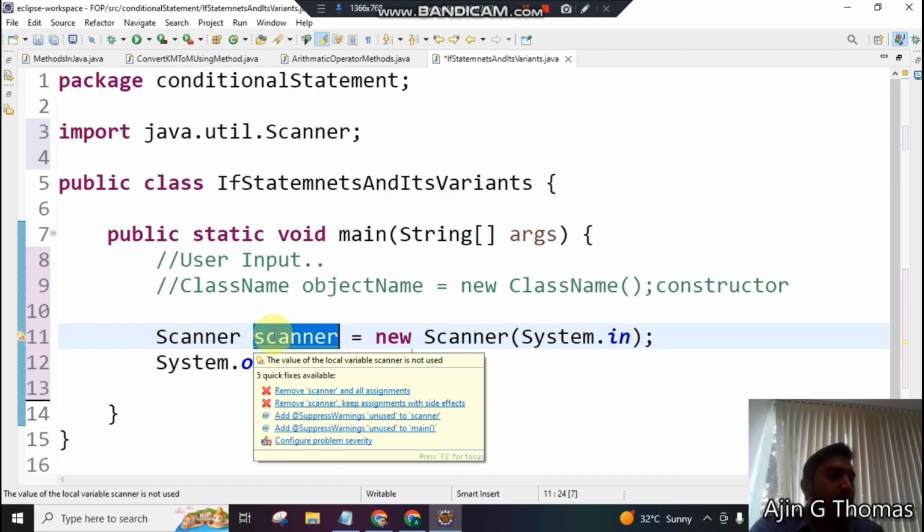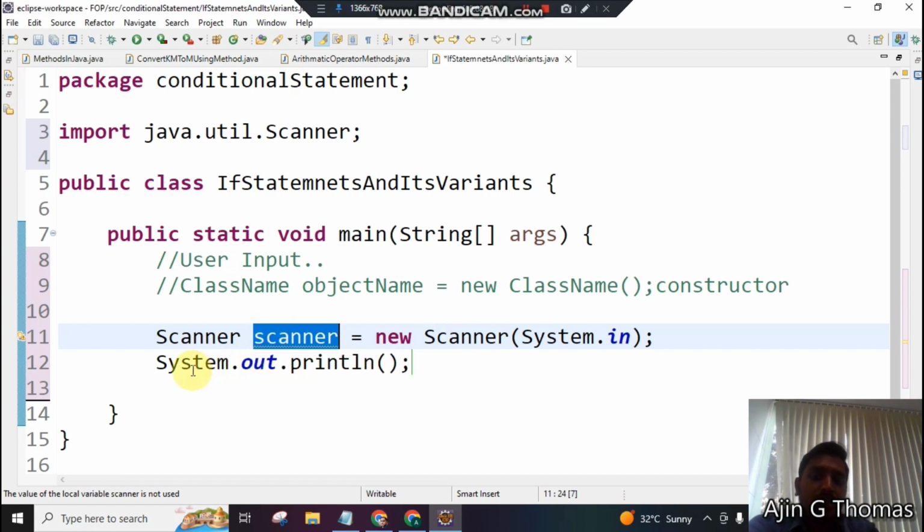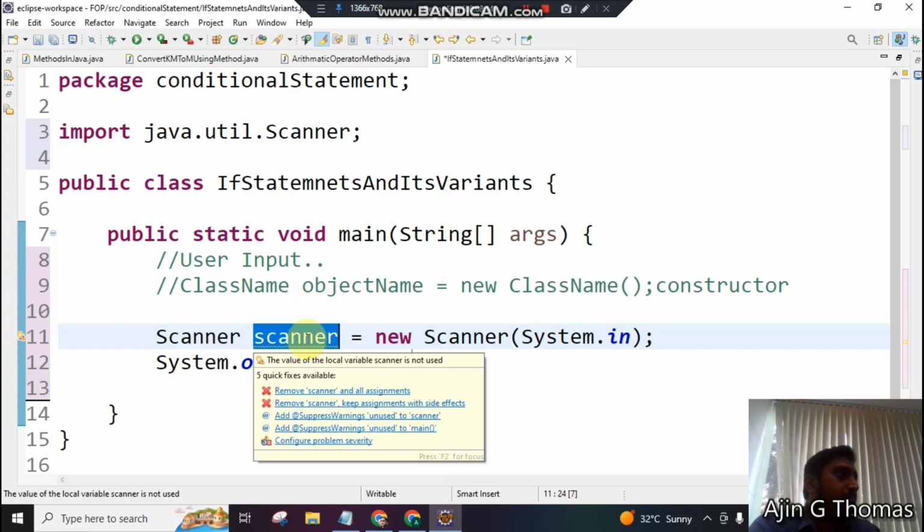This is a predefined class and method we are going to use here to get the value from console to our program. So this will provide a communication between our main method and console. Whatever data we are giving in console will be taken into our program with the help of the Scanner. Any doubt?